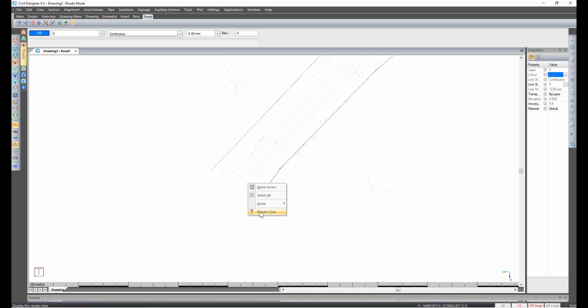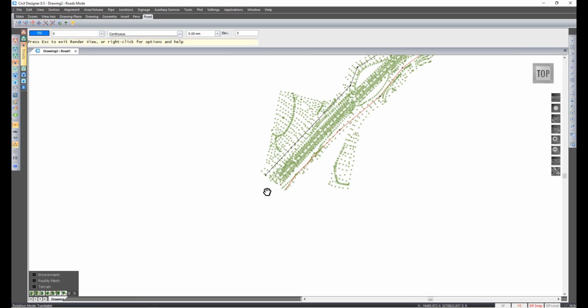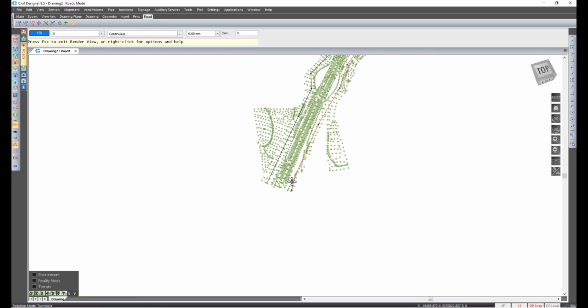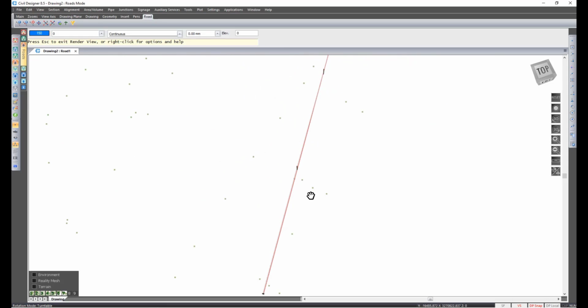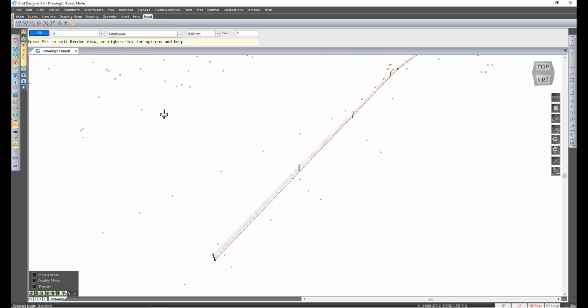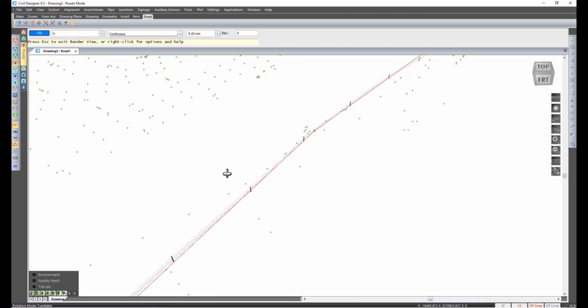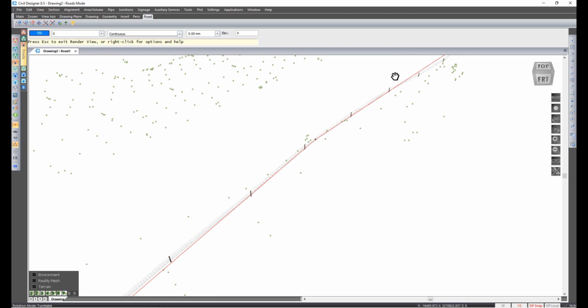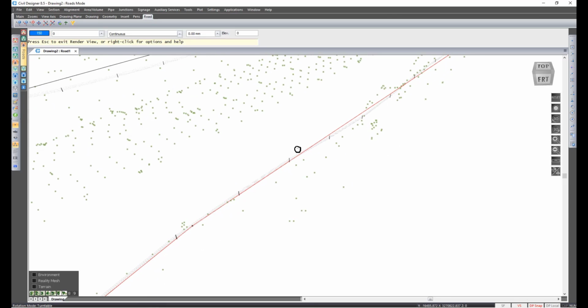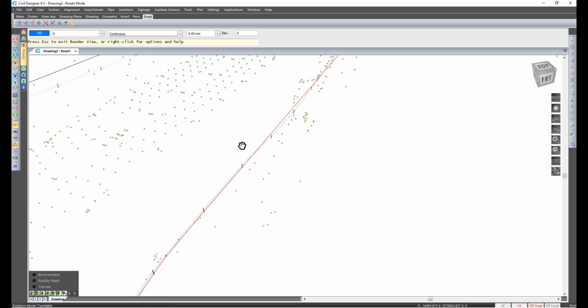I'll leave the shading off this time. And then just showing you that we've created our fence along the ground surface.